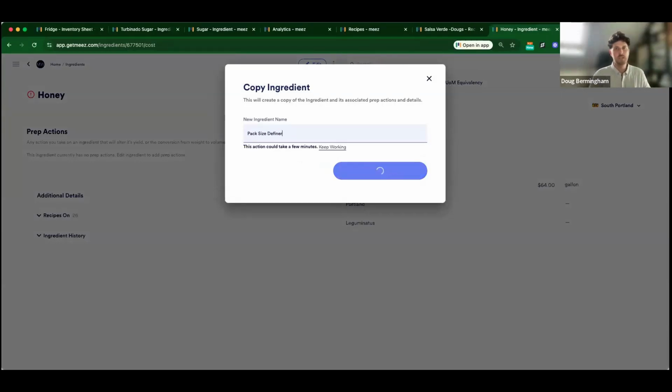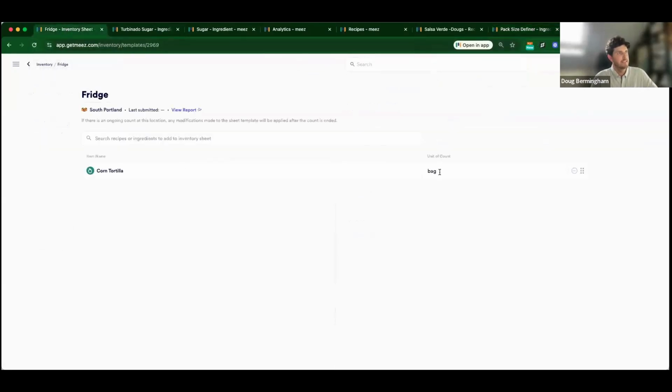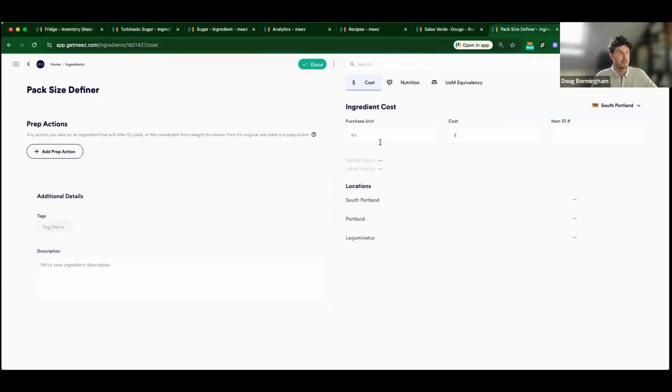All right. So I'm using one of my tools in meez. And I have this in a new tab, and I'm going to basically define a new pack size for my corn tortillas using this ingredient, and specifically using this purchase unit. So I'm going to type in bag, and I'm going to give it a total.